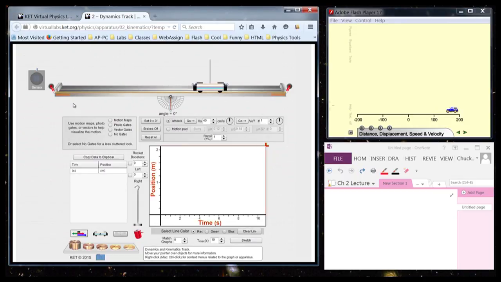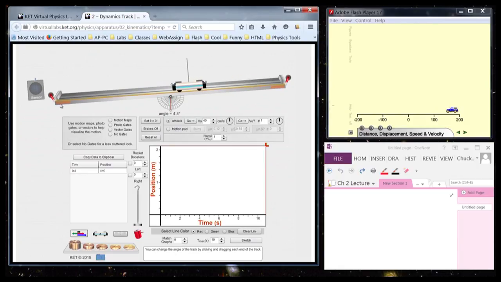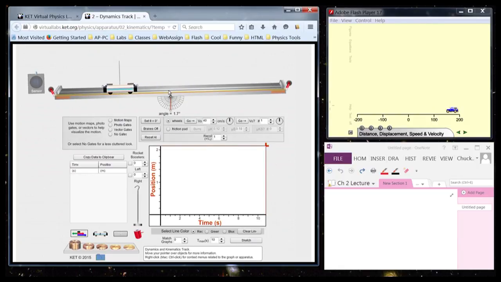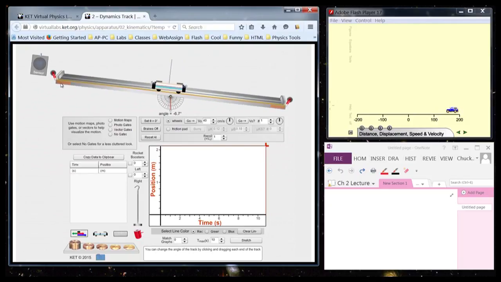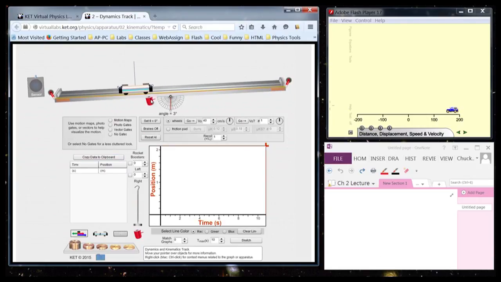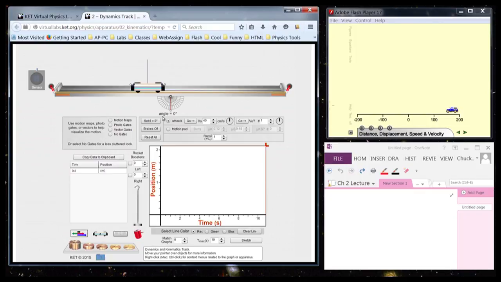And there it is. We have a cart that's bouncing around there. Let me just calm it down a little bit. Okay, so it acts exactly like you would think it would if it's on a frictionless surface. And it has other good things you can do to it. For example, you can attach a string to it and hang a weight onto it over there and see what effect that might have. And it has rocket engines and all kinds of other stuff, but we're going to reset all and get it back to where it was because we're just going to look at a nice lazy horizontal track here.